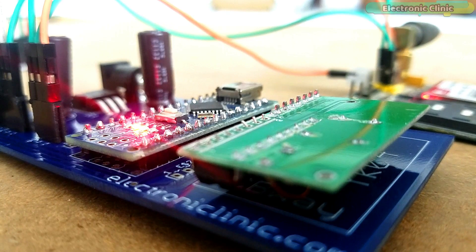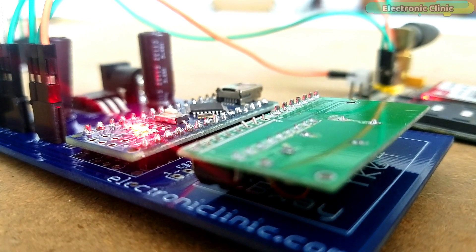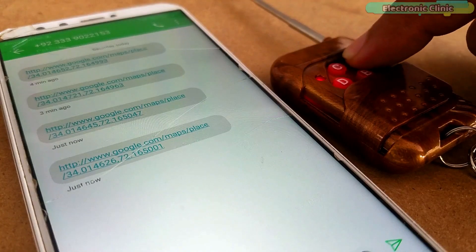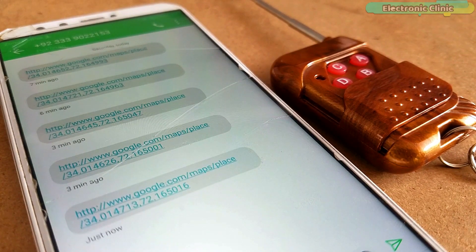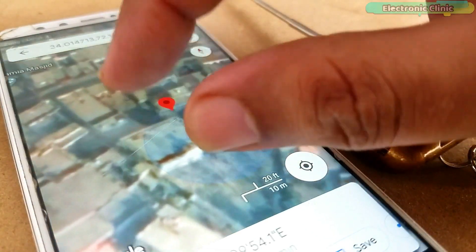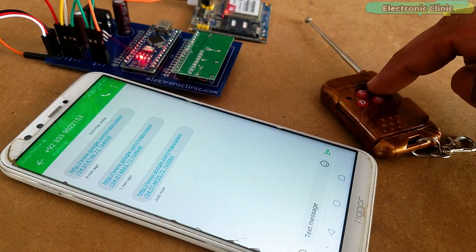I have already uploaded this program — let's watch this project in action. I started by powering up the device using the LiPo battery and waited a few seconds. My GSM module successfully connected to the network, as you can see the LED is blinking at a slower rate. I performed all the initial tests and was able to remotely trigger the controller, successfully receiving messages consisting of the Google Maps URL link with latitude and longitude values. You simply click on the Google Maps URL link and the exact location is displayed with almost 4 feet to 1 meter accuracy. I kept testing this module and it worked perfectly without any errors.